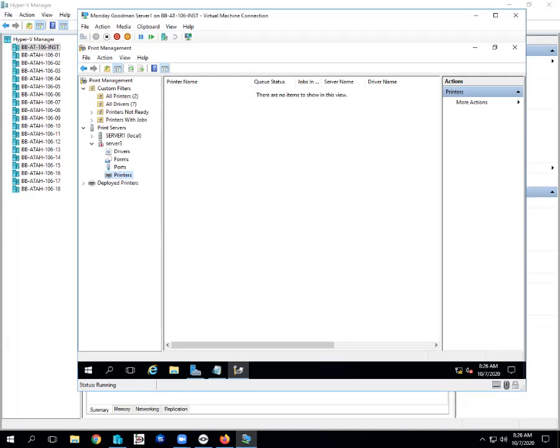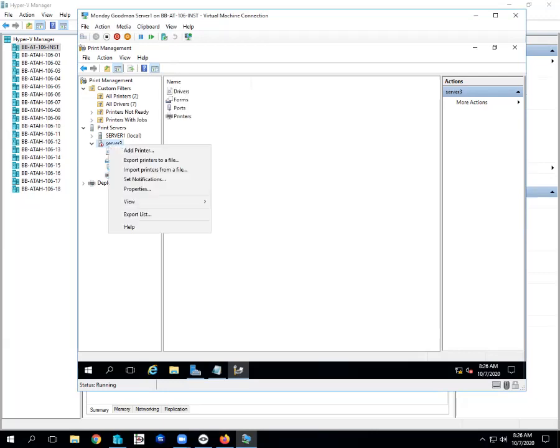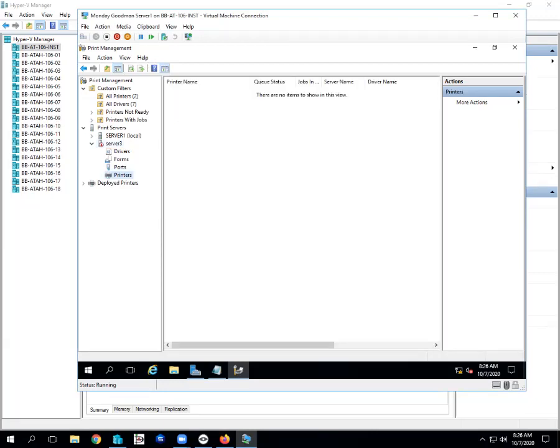Let's deploy out a print. Whoa, it says it's down. I have a down on mine. That's not cool. Maybe a firewall issue. I'm going to go ahead and try to add a printer. Real hard to add a printer. What would you do if you had wanted to add a printer? Right click and add printer on the printer's icon. Yep. We'll go ahead and right click on the printers and click add printer.